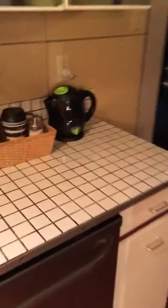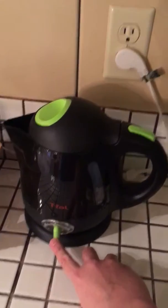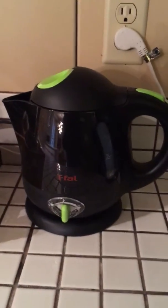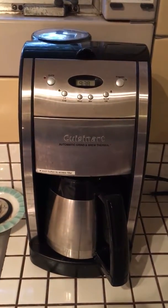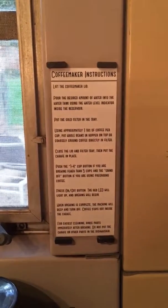Let's take a look at this water boiler — it'll boil water in just a few minutes. But due to the electrical in the house, make sure that this stays straight up and down, which is the medium level of boiling. It will boil your water just fine and it'll prevent the house from tripping on the electric. We have sugar, coffee — and it's coffee beans because this is a combined grinder and brewer. There are instructions here on the wall, so make sure to read those very carefully. It is a multi-step process.